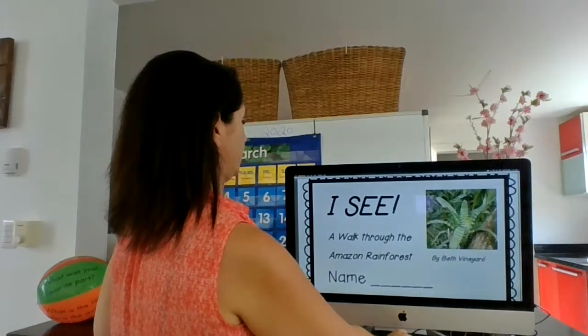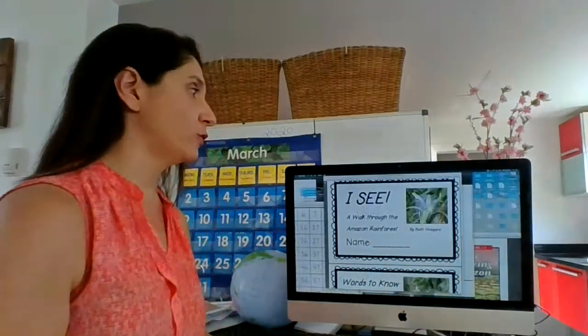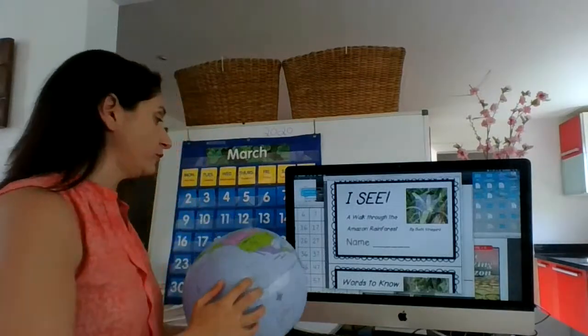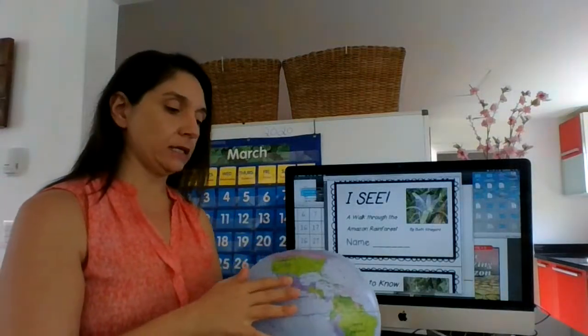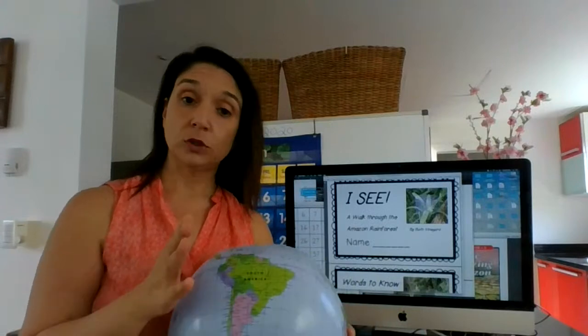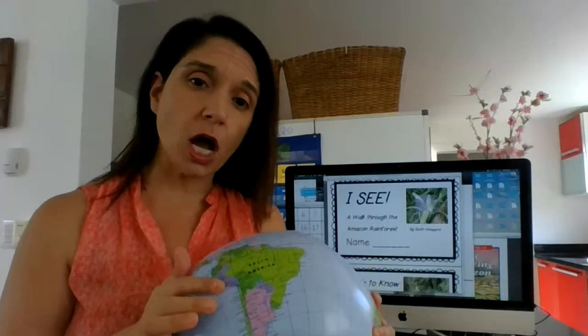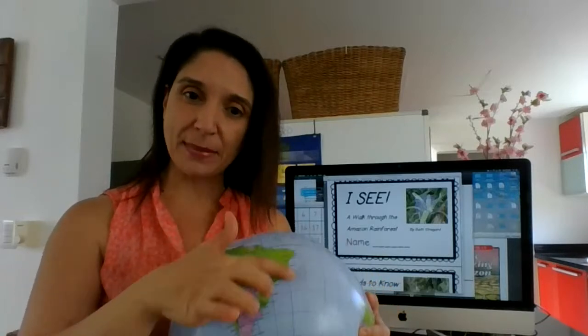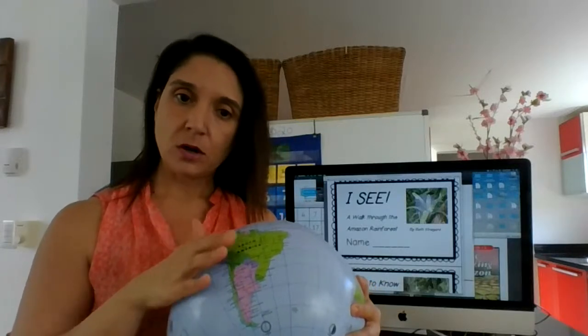There we have it, boys and girls, a little bit more about the rainforest. Let's just remember the rainforest is in South America, the one that we're talking about. And what's the name of the rainforest we're talking about? Good job. It's the Amazon. We're talking about the Amazon rainforest. And in the Amazon, remember, it rains a lot. There's lots of types of rainforest, but in this rainforest, it actually rains a lot.